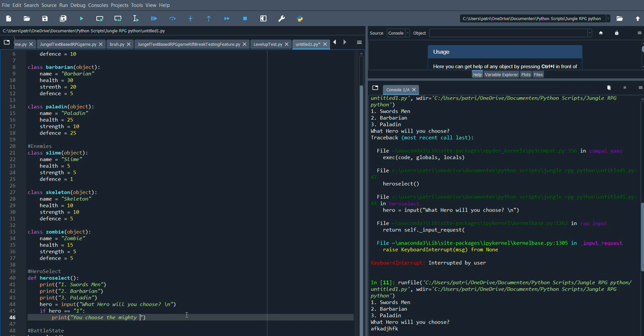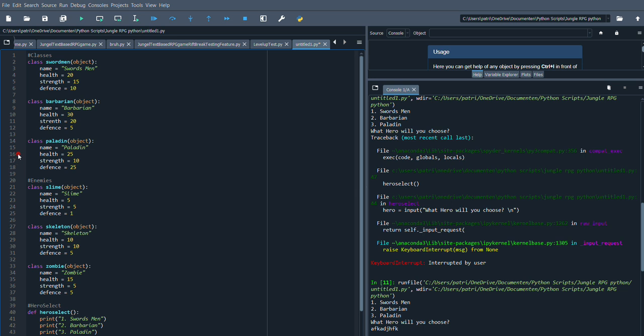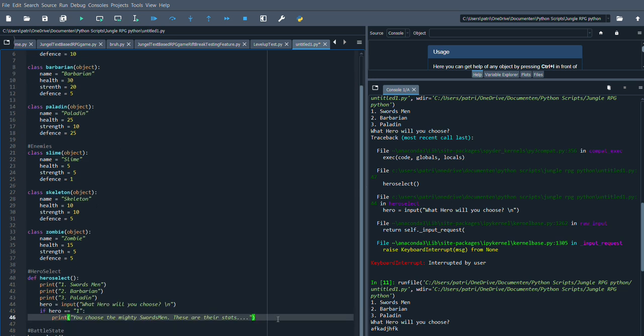Let's actually do it better. Swordsman. These are their stats. So now we're gonna have to refer to whatever we put in here, because we're gonna showcase them.